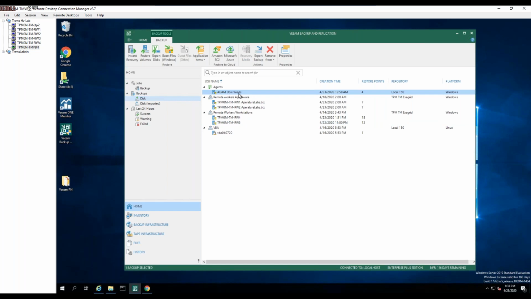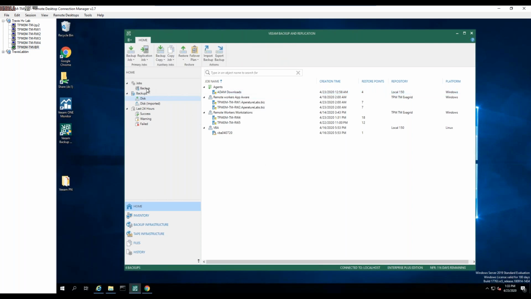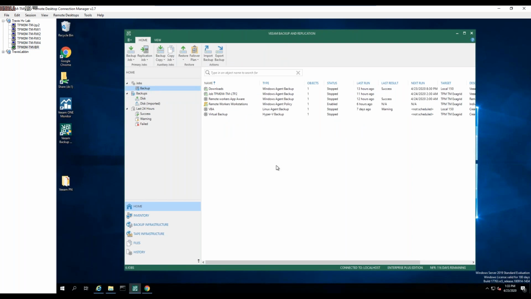It's a standalone local repository to the Veeam server, but it's also a remote laptop that's running a backup to here, and I have the full extent of restore capabilities. So it's very handy to have centralized management, but still allowing the end user to do some of their own restores and not have to reach out to the service desk or a backup admin to complete some of these tasks.